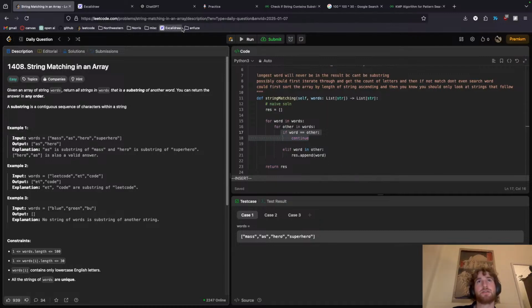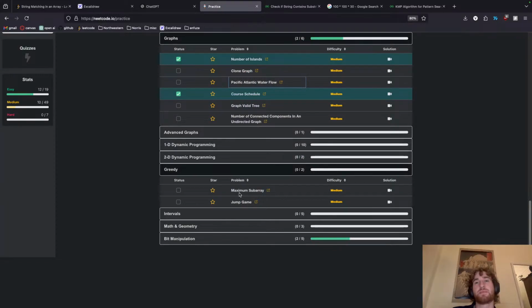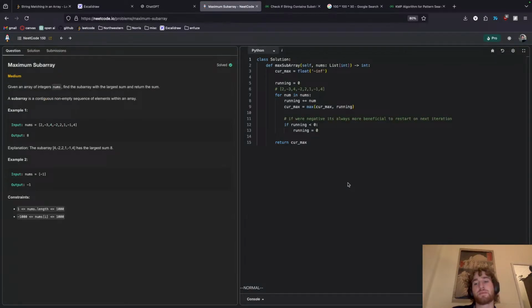Didn't I do it in O of N, O of 1? Yeah, I did O of N over 1. I'm just looping over for num in nums once. I'm not using any extra space besides a variable.